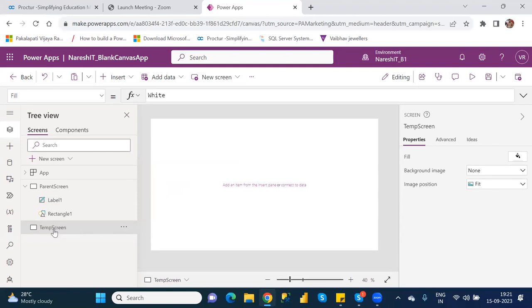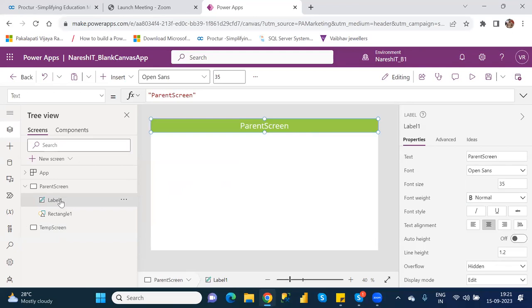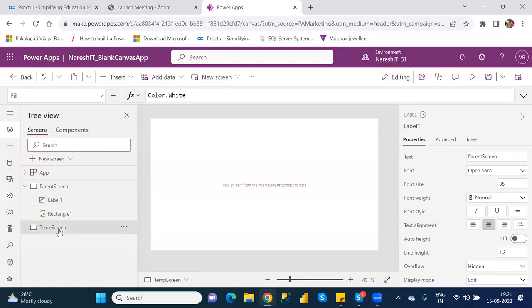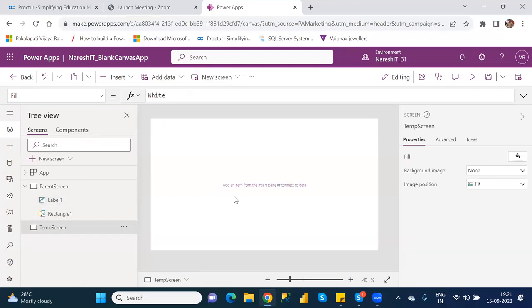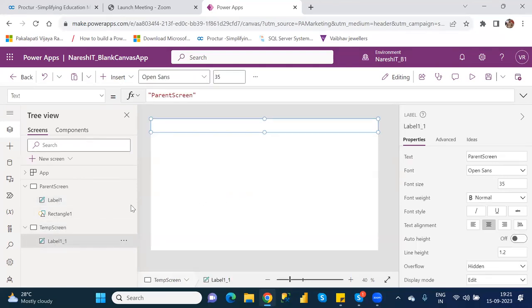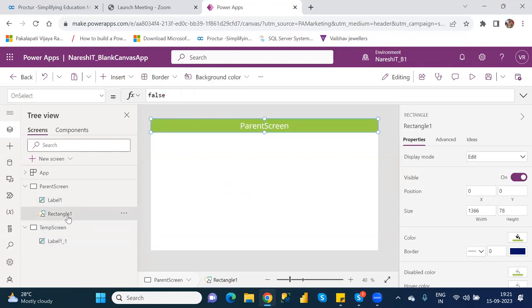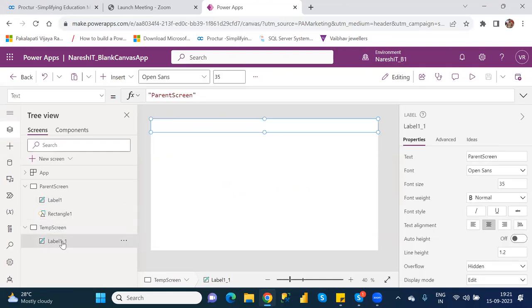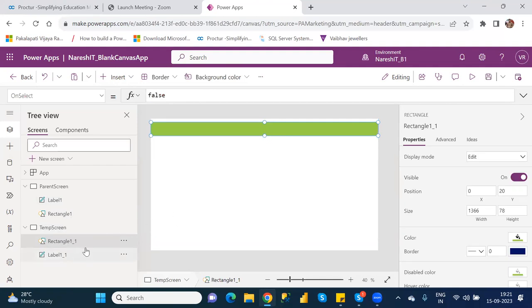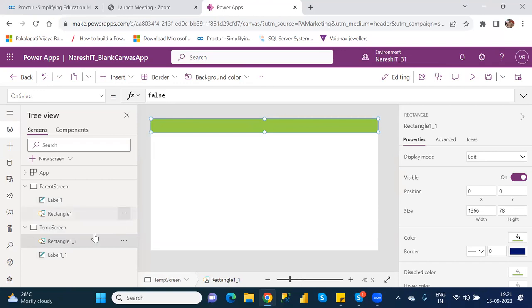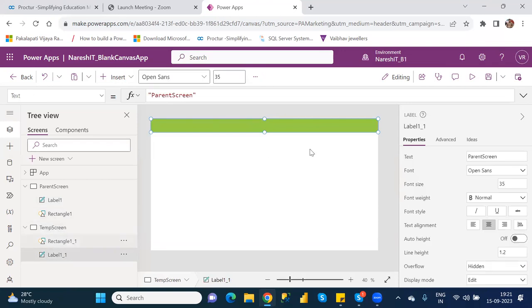Suppose in this also I'm taking the same, both the things here: the rectangle and the label.